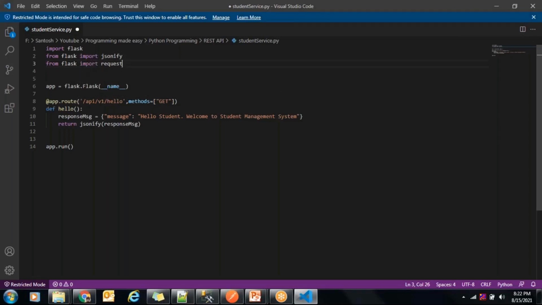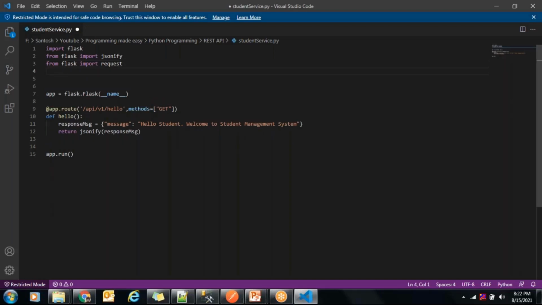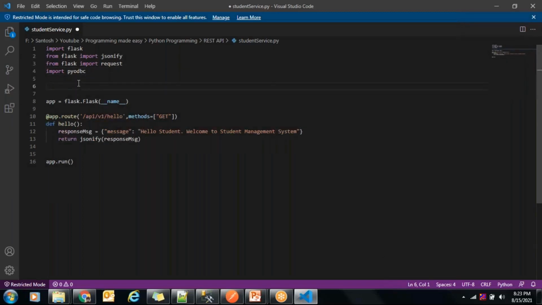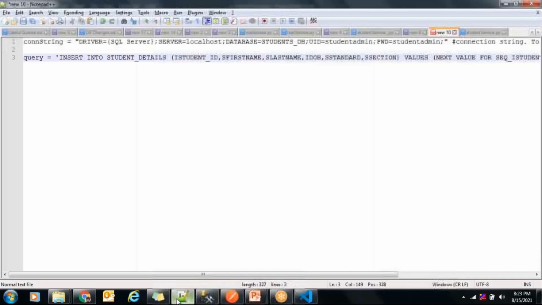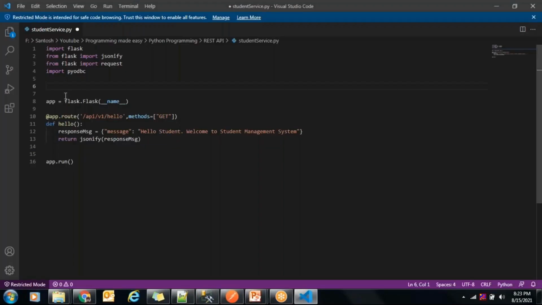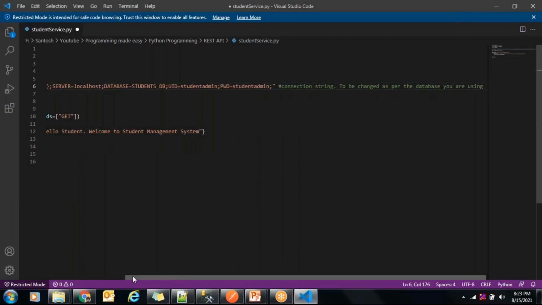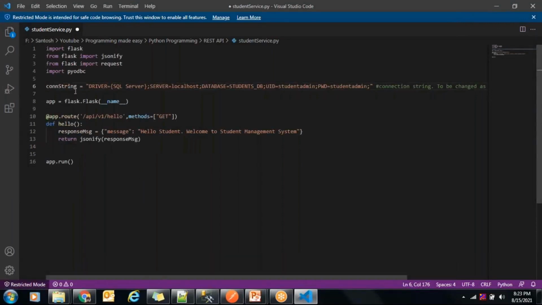The request object is used whenever you are sending a request. That request is encapsulated in this request object, so we can use it to read the parameters passed as part of the request. Then we need to import pyodbc, which is used to make ODBC connections to the database. Since I'm using SQL Server, I already have a connection here, which I'm going to use directly. Let me explain what this connection string is all about.